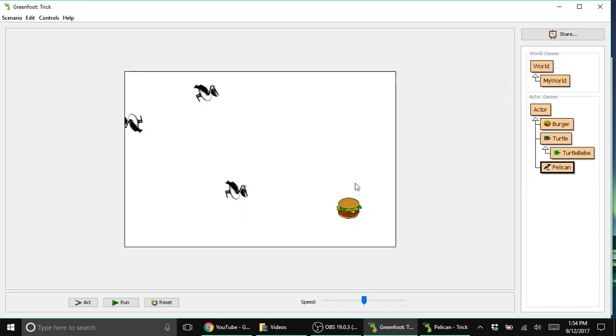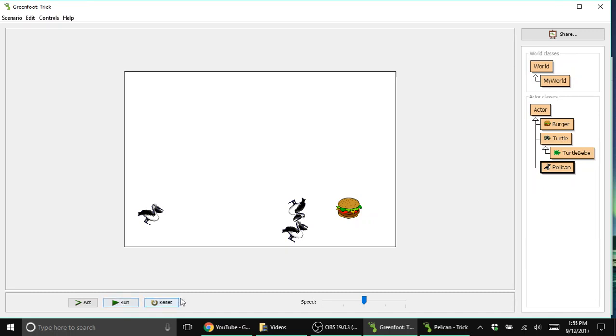Hi everyone, this is part 2 of our lesson about random methods. Using a getRandomNumber method last time, this method allows our pelican, if I run this program, to move randomly in the world, just like that. In this part of the video, I want to explain how exactly the getRandomNumber method works as part of the condition, and how else we can make our pelicans move freely other than that.